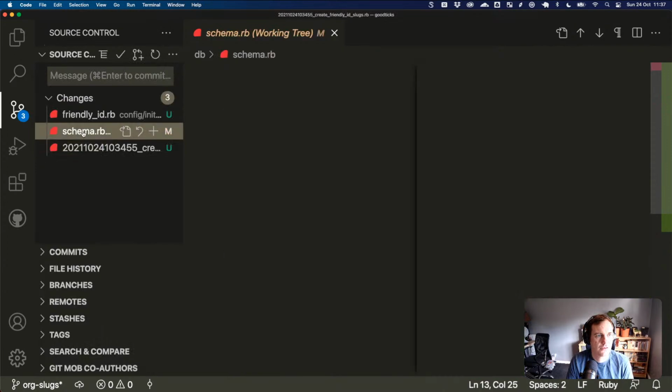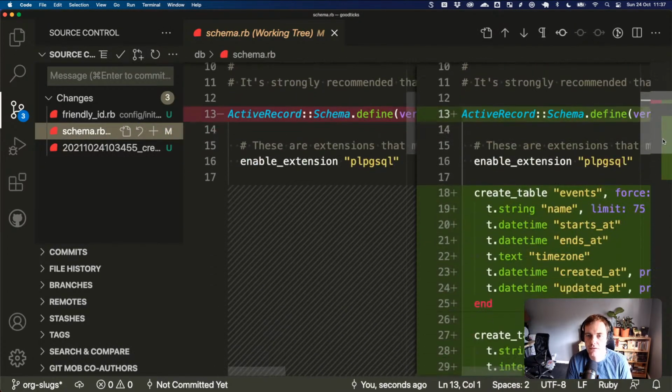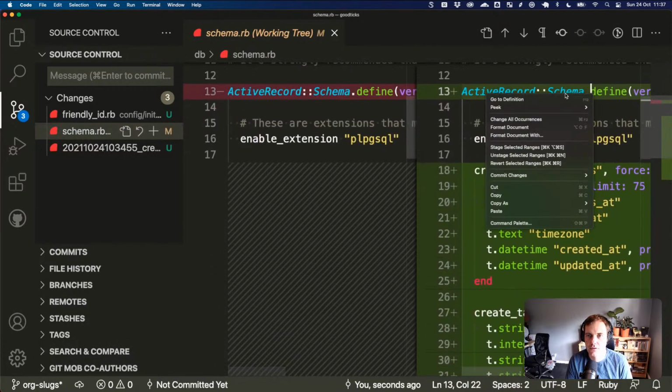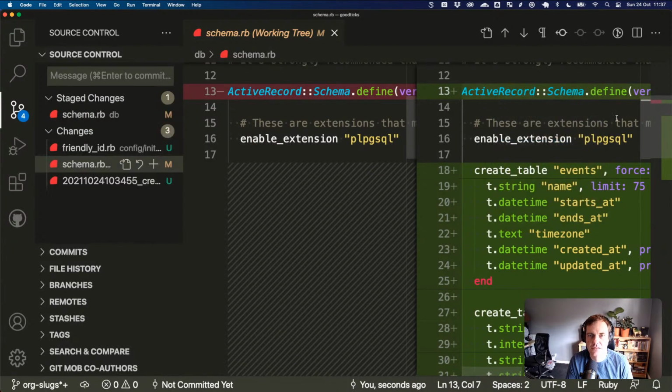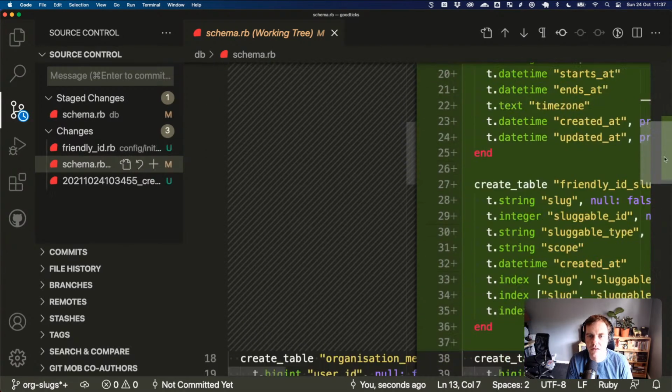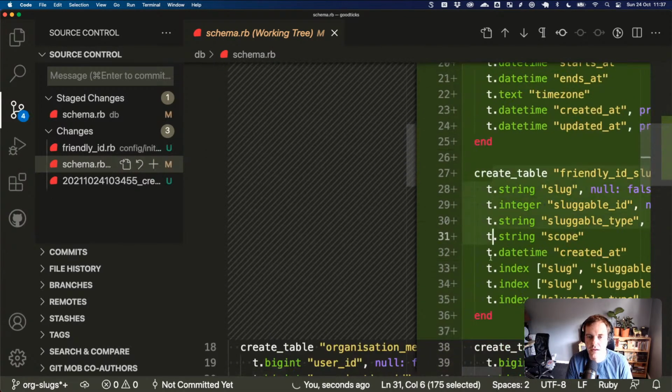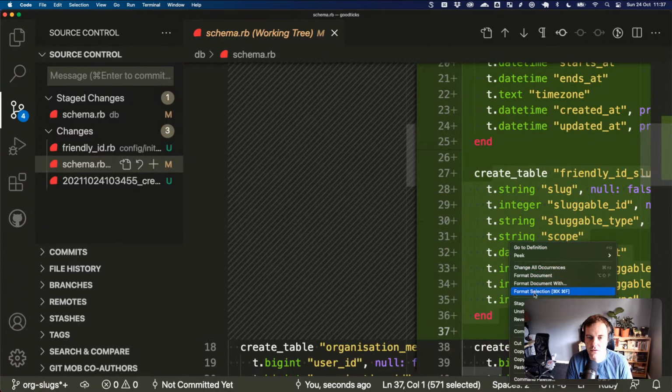Then in schema, we need to stage this bit. This is the same as if you've seen people do this in the terminal, it's just a UI. Stage that bit.